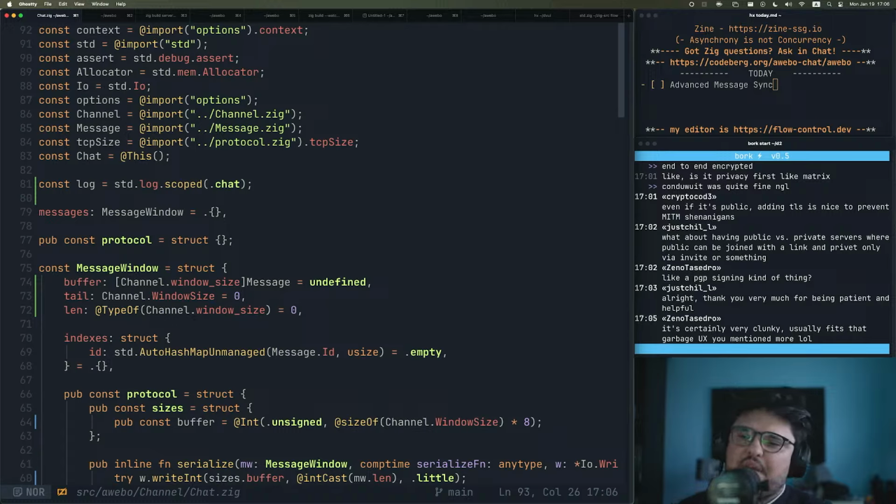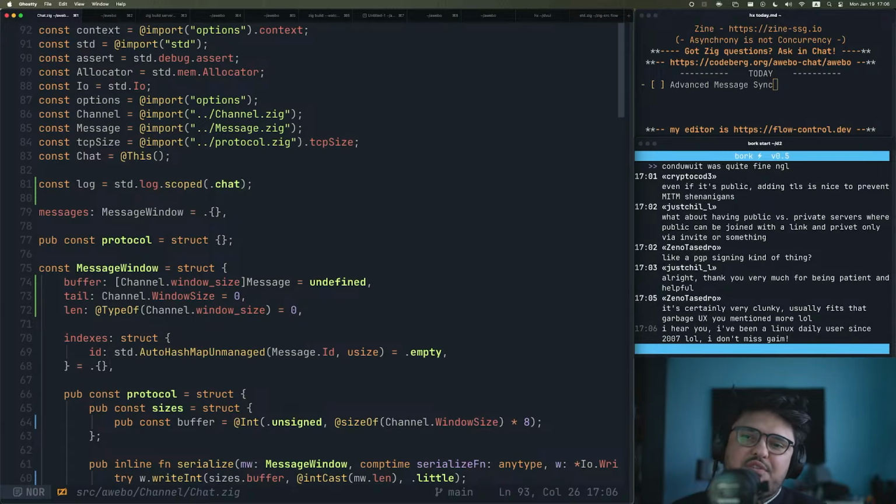Matrix has I went to a conference that used okay, I've been to FOSDEM. Actually, I haven't been to FOSDEM. I participated in the online version of FOSDEM during the pandemic, and my experience with Matrix was a disaster. Then I went to another conference a few years after. So in the meantime, Matrix had improved a bunch, in theory at least.